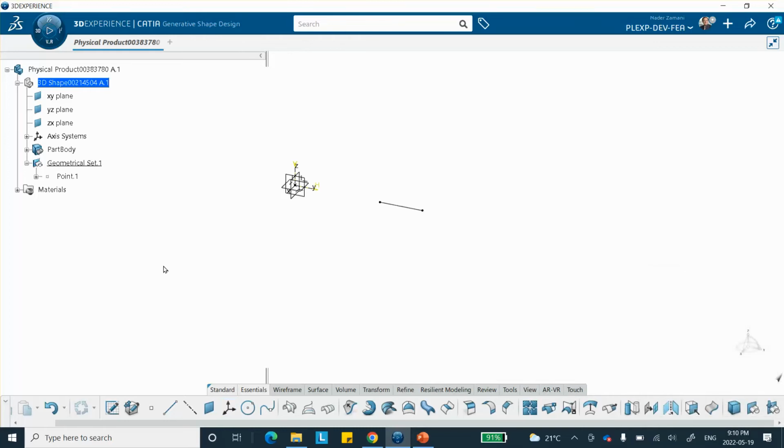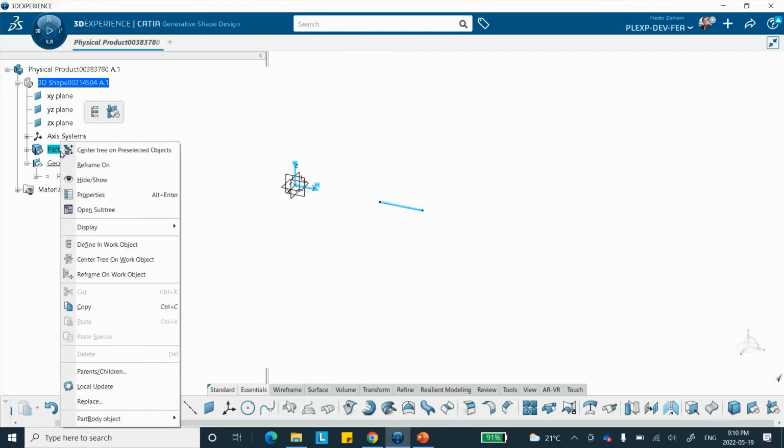Say okay, good. Now, I need to create the surface which represents that spinning disk, and in order to do that, that surface should not be in the geometrical set. It should be in the part body. So make sure you go to the part body, right click, and you say define in work object.